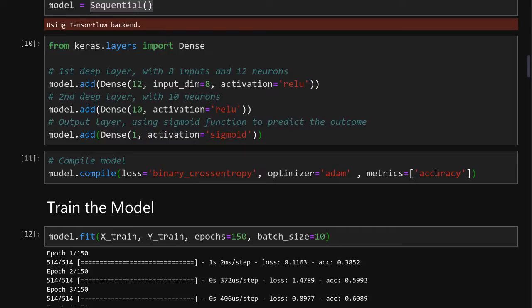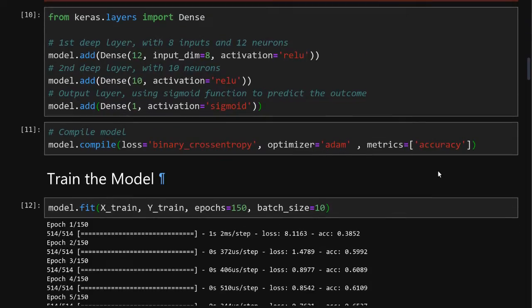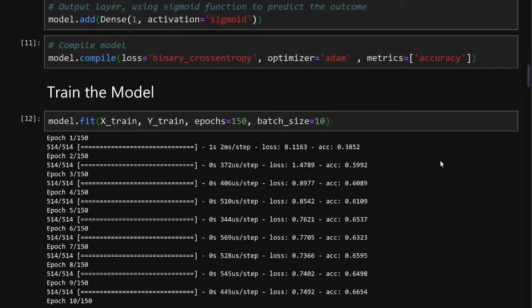Yes, the accuracy. You can specify more than one metric, and these are the metrics that Keras will collect and report back to you. So as you can see, because we have specified accuracy, it now shows us the accuracy and also the loss function here.